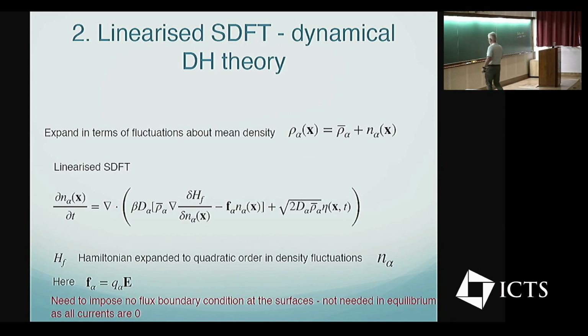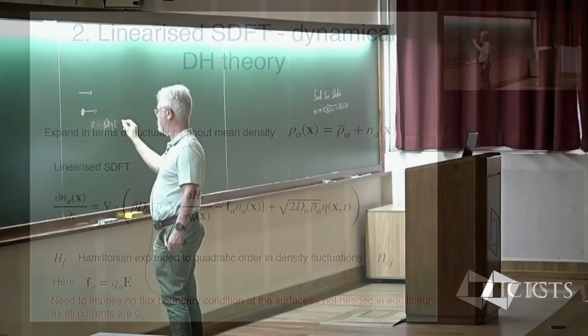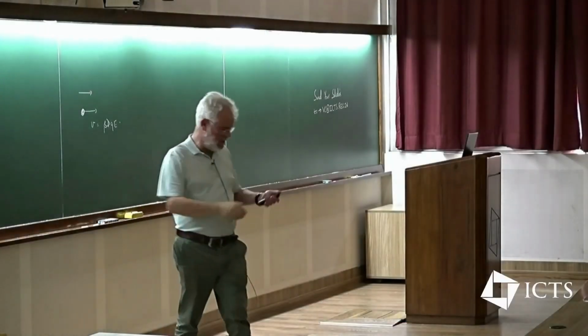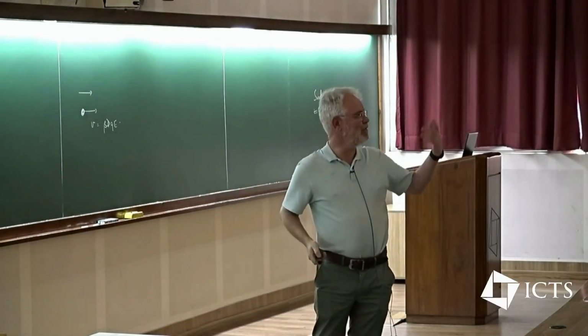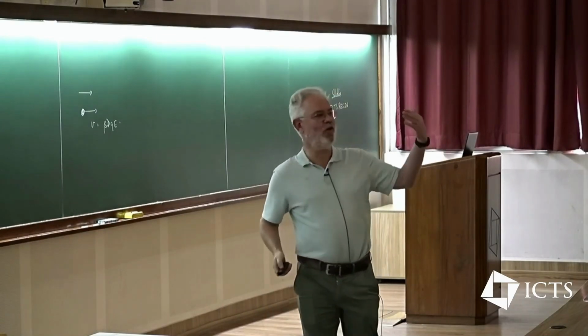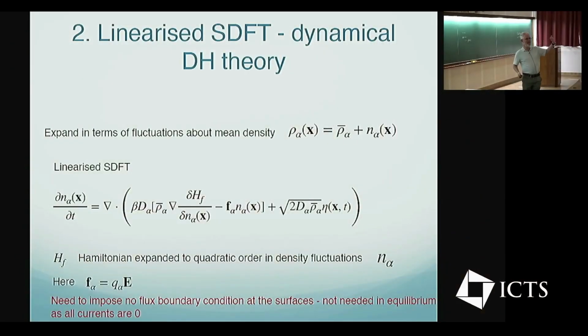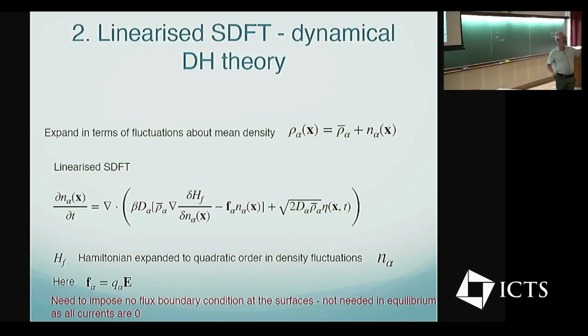That's an important thing. If I just had a single ion of charge Q and I apply this field, this would introduce a drift into the system, and V would be equal to beta times D times QE. So that would give you the drift of your particles. If you take a Langevin system and apply an external field, and there is only one type of particle, they all move on average with the same velocity, you just go to the frame where they're all moving together and you find equilibrium, right?